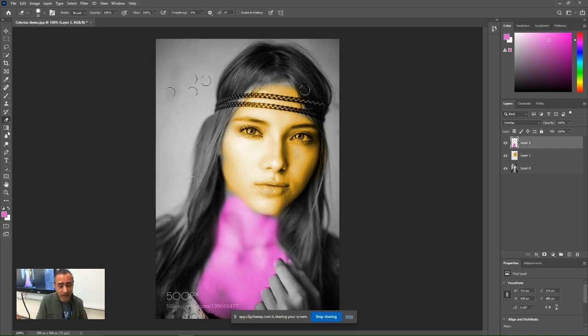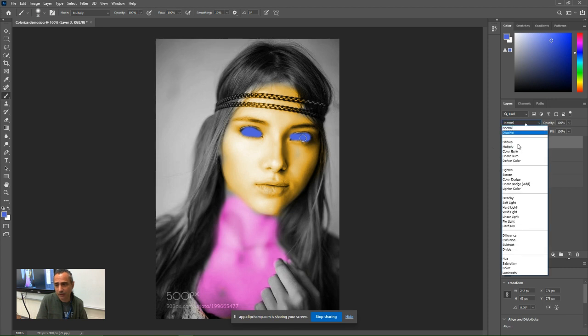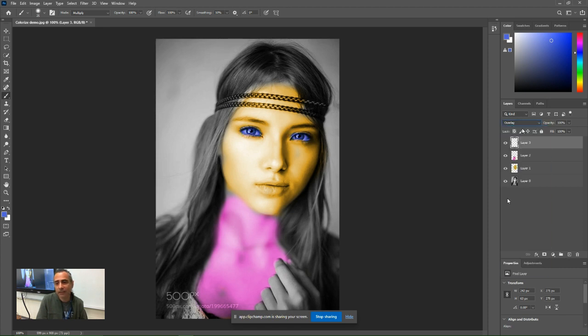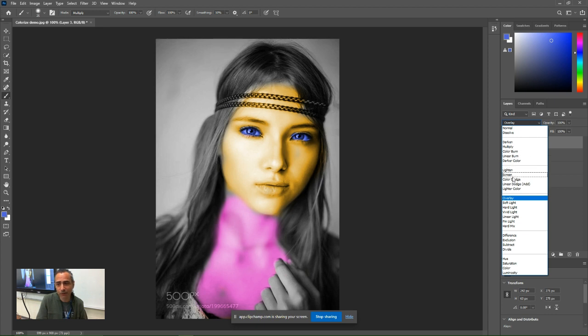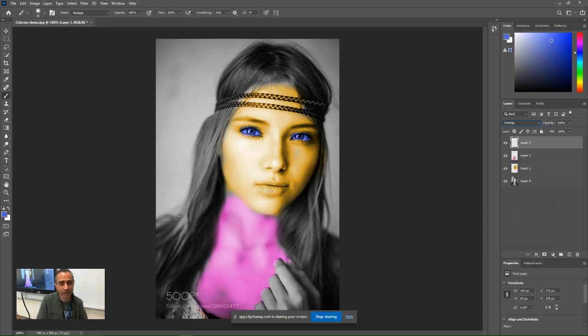I'm going to go ahead and decolorize the eyes because I want to make them a different color. So maybe I want to make them blue. Here we go. So of course, remember to make a new layer. Here we go. And make sure you got your paintbrush. And here we go. Oops, what did I forget to do, guys? Forgot about the layer mode. Make sure it goes to overlay. Now, of course, you have creative freedom to choose whatever you darn well please. You don't have to do overlay.